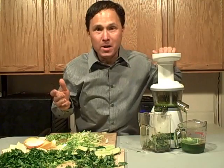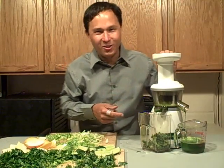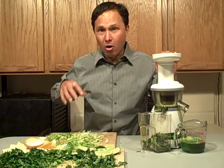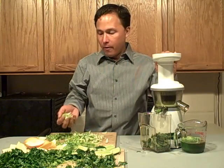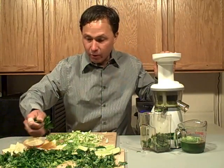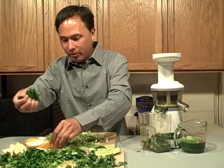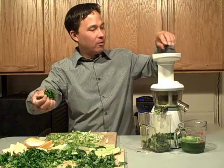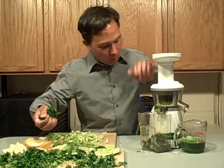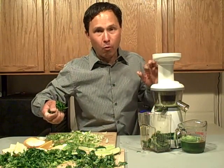It's like if you ate meat all day, you wouldn't have enough fiber and you would get constipated. So don't let your juicer get constipated on you. Continually feed things in like the hard root vegetables or hard fibrous produce items such as the celery. But don't forget, you've got to continue to juice all your other stuff too. Let's go ahead and dump a piece of cucumber in there and dump another lemon in there. Once again, we're going to let this work and let the machine start spitting out some more pulp before we feed stuff in.